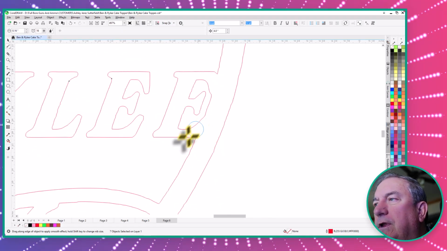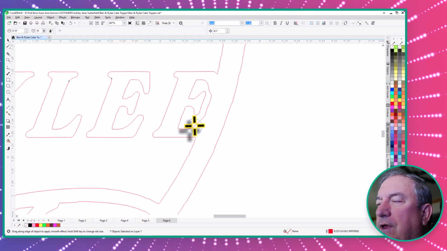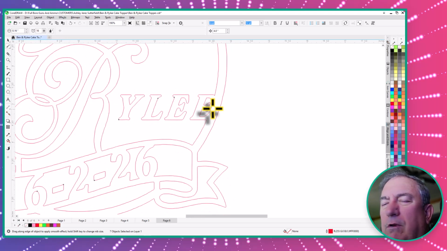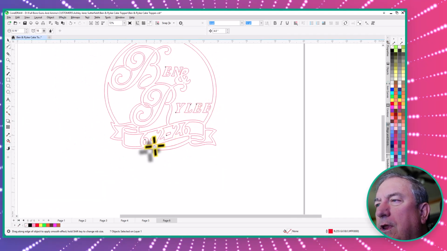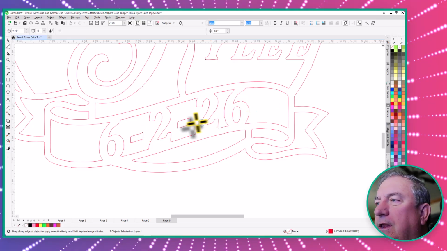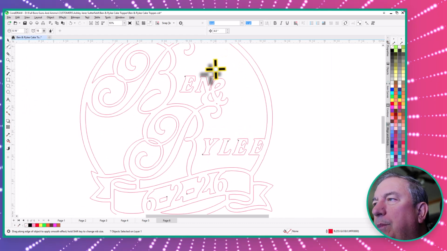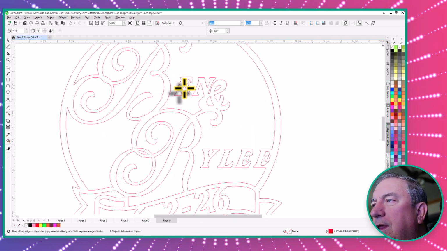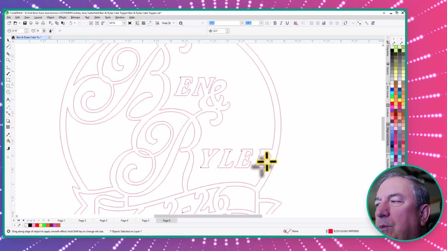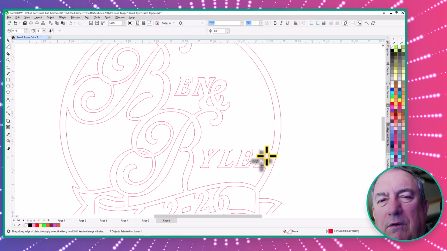So I'm not going to do the rest of it. And there's another piece right down here I fixed later. I didn't like the way it merged this completely into the side. But I'll fix that. I'm not going to bore you with all the details of how that worked. I will tell you real quick what I did with this, because if you cut this out like it is, the pieces are going to fall apart. Same with the E and the Y, L, E, E. Again, I separated this a little bit more.